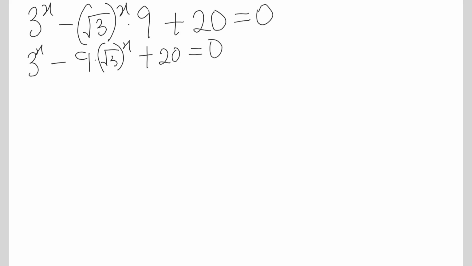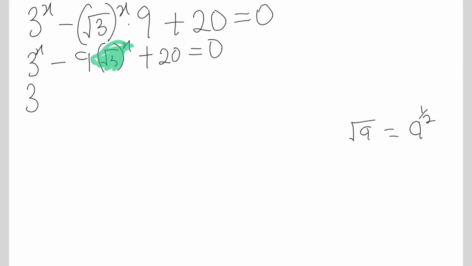Now let's quickly find something to do about this: square root of 3 raised to the power of x. Don't forget, we just established that we can have the square root of a to be the same thing as a raised to the power of 1 over 2. So we can turn square root into exponent notation. And that's what we're going to be doing here.